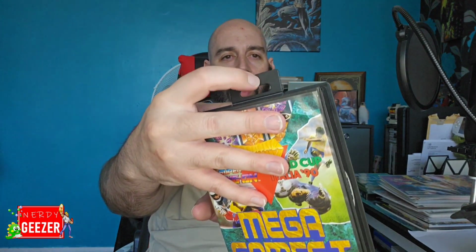Now, the reason why I've took so long getting this is because, like I say, I already had the cart of it, but this was £8, like complete. And I thought, well, that's a no-brainer. For £8, you should buy it, you know. And I mean, it's even got a hang tab, for Christ's sake, and a little sticky Sega label. That's a good price, £8, it's well worth paying. So I've now got a boxed copy of Mega Games 1, which then means I can move on my cart only to somebody else. So, you know, it's a result all round.